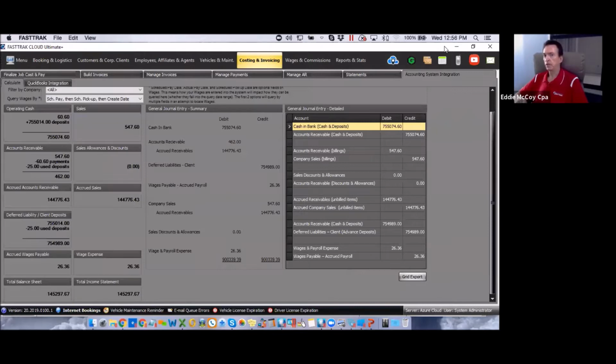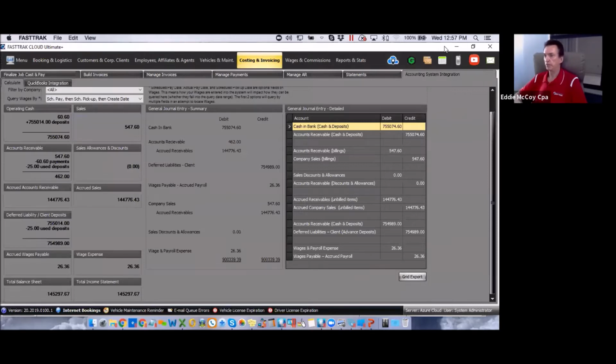The one I want to concentrate on, though, is the deferred liabilities. A lot of companies don't account for this, but if you do weddings or any kind of large conventions where you're getting $20,000, $30,000, and $40,000 in on some convention in the summer, let's say, you want to pay attention to this, because these are deferred liabilities, meaning it's a liability today, and we've deferred it until a point in time, meaning it'll be a liability until you actually do the job.